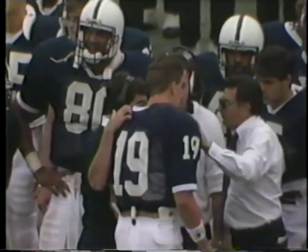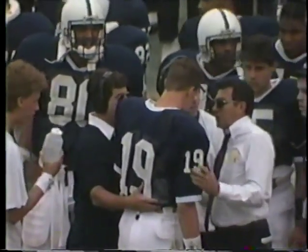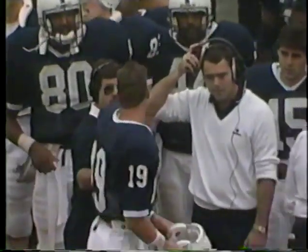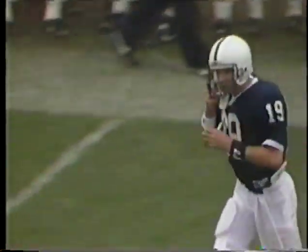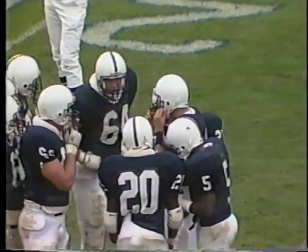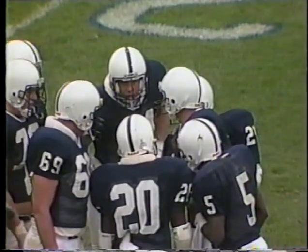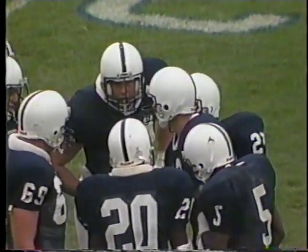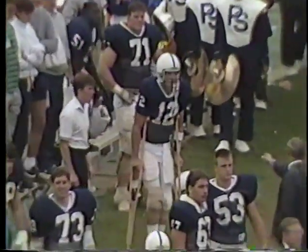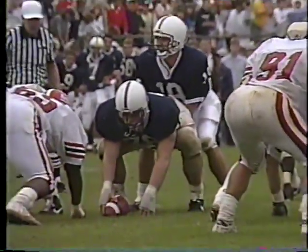We entered the fourth quarter. It looked like the Scarlet Knights were in good shape to snap a 15 consecutive game losing streak to Penn State. But with Tom Bill injured, Tony Saka has come on, and he has rallied the troops offensively. This drive, for example, started at the Penn State 10-yard line. They have marched down to the 17 of Rutgers. And Saka, since coming into the ball game, is 4-for-9 for 80 yards. He's carried the ball twice for 23 yards. Tom Bill is on the sidelines with crutches and ice on the knee.